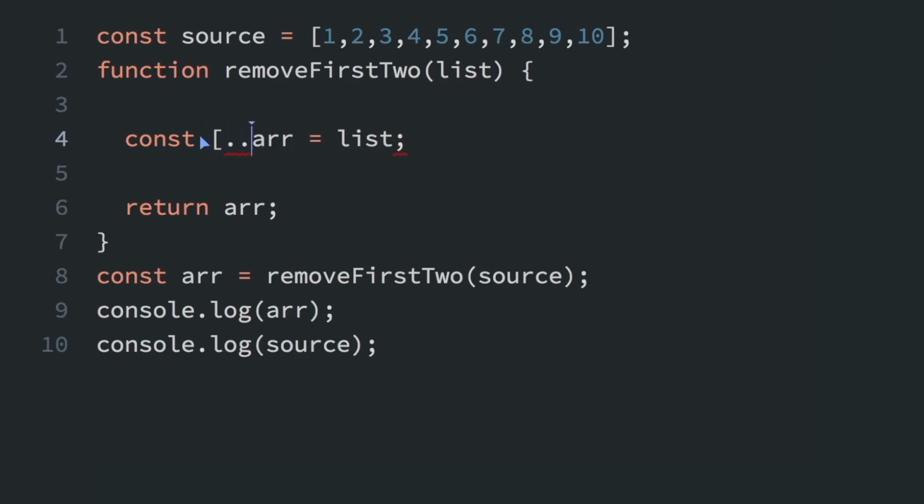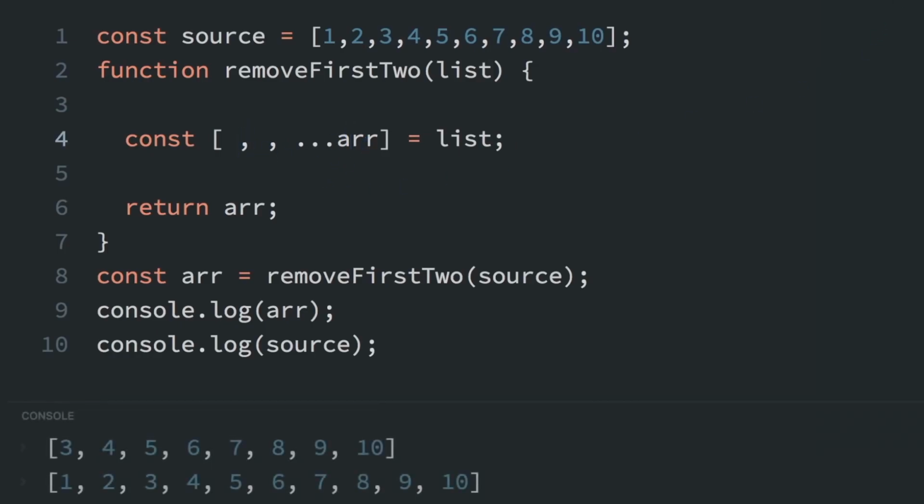So we'll use the rest operator, the three little dots, and to remove the first two, I just have to put two commas here with nothing in between them. So it's saying do nothing for the first element, do nothing for the second element, everything else put into the R variable. We could have assigned the first two numbers in the array to two other variables. So I could do A, B, and then A would be 1, B would be 2, and then R would be an array of 3, 4, 5, 6, 7, 8, 9, 10. But right now, we just need to return the array with the first two elements missing.